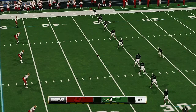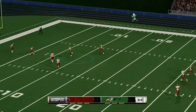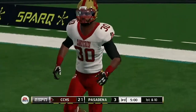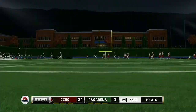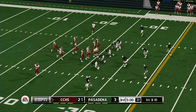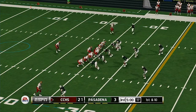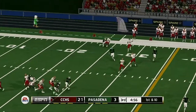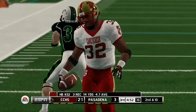All right, Reese, David, thanks, guys. Just about set to start the third quarter. He really got a hold of that kick, and it goes into the end zone, down for a touchback. So now both teams come trotting back out onto the field. And a quick throw. He's taken down at the 25.